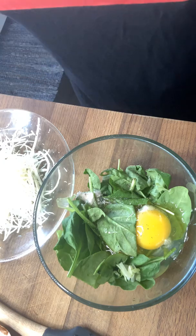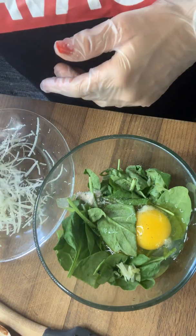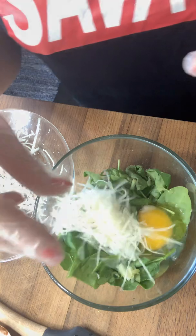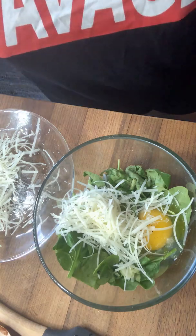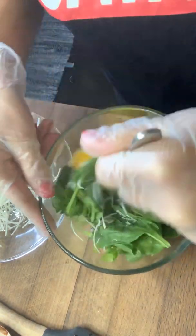Okay. So while your pan's preheating, which takes about 2 minutes, it gives you a minute to kind of get your creation going. I'm doing Parmesan cheese because it's just less fatty, I feel like. It feels a little healthier to me. And do about 2/3 of the cheese inside. That way you get some fried cheese going on inside your omelet. Yeah, we all love fried cheese. Okay, and then we're going to take our mixture and we're just going to mix it up.